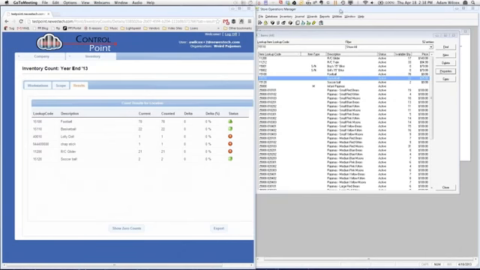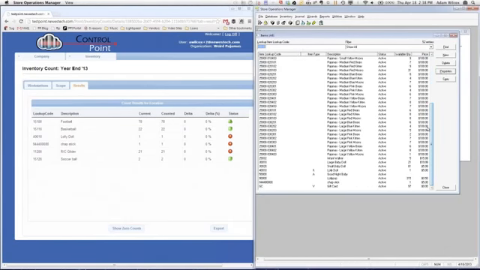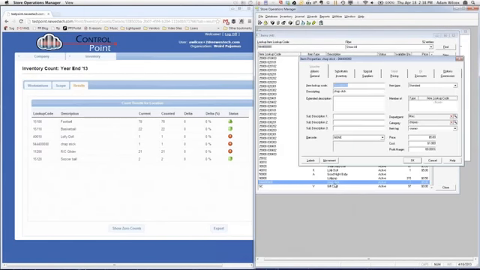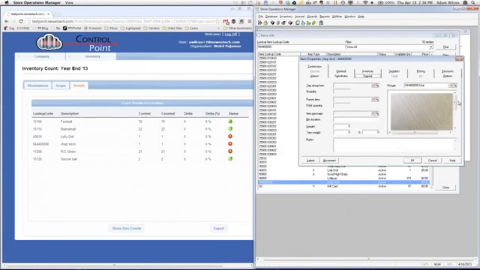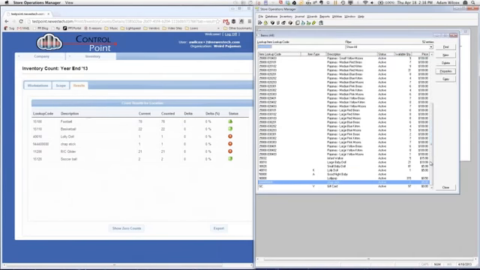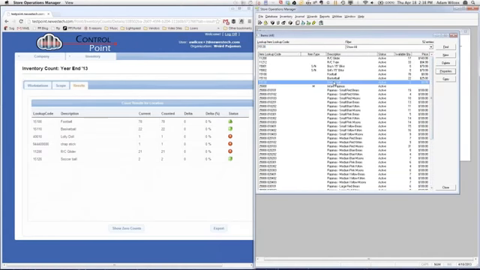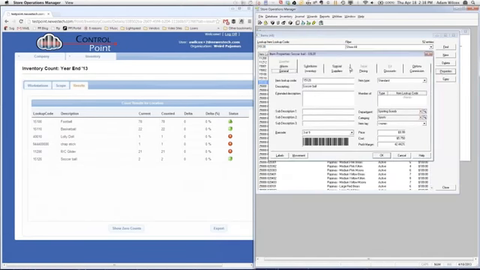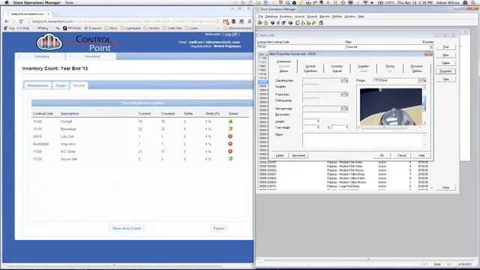So now let's take a look at those items that I attached pictures to. So one of them was a new item that did not exist in the RMS database previous to this count. Here it is, chapstick. We'll open that up, go under special here. As you can see, the picture is there, as well as the other stuff we set, price, cost, lookup code. And then we will also go into the soccer ball, which is an existing item that I also attached a picture to. Let's see here under special, it's got the picture of the bell.